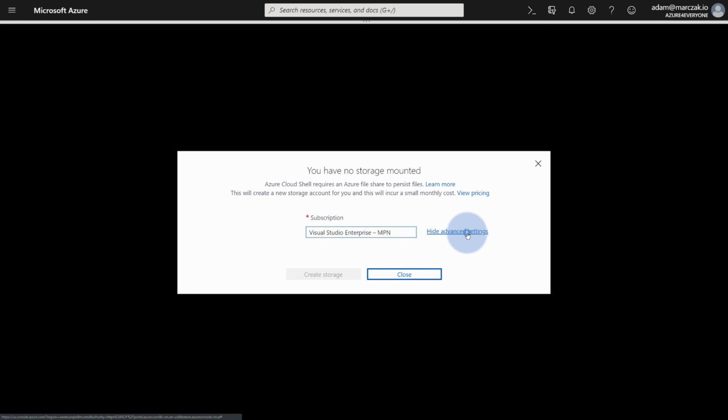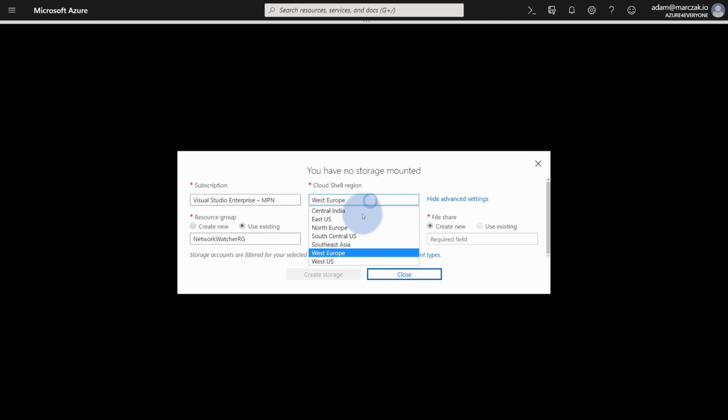So I'm gonna hit Show Advanced Options, select a region, that's gonna be North Europe, select resource group, I'm gonna use my group, and I'm gonna create new storage account. I'm gonna call it AM Demo Shell. And same here, AM Demo Shell, because it needs a storage account and a file share. I'm gonna hit Create Storage. This will create a storage account for me with LRS settings, so I can work with Shell and store my file somewhere. So this should take just a minute.